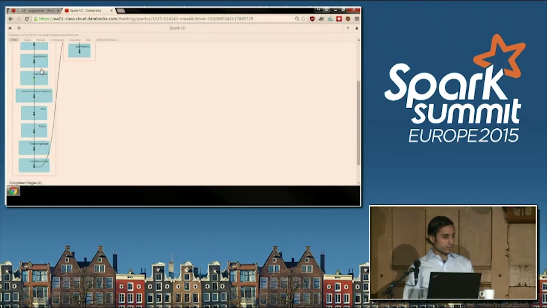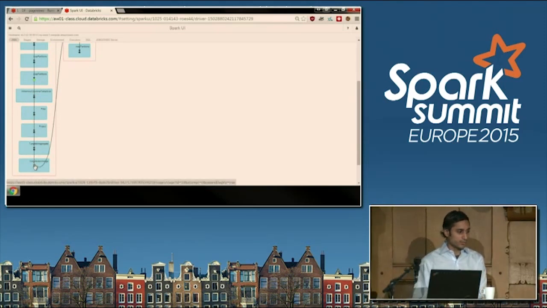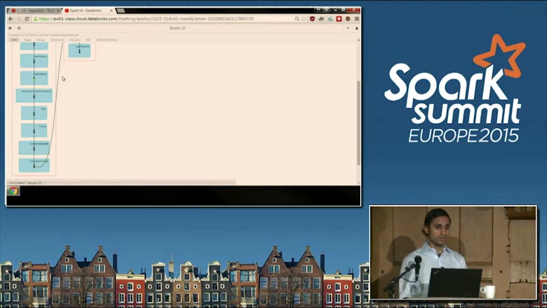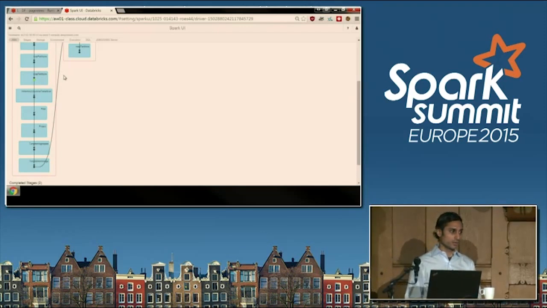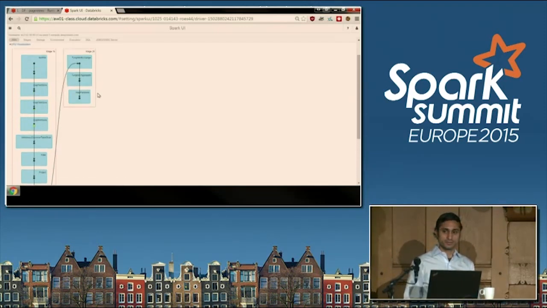There's stage one that pipelines all of these different operations, and then we have a shuffle boundary. This is an all-to-all shuffle happening. Then we do the count. So for now, just keep in mind that this job was somewhat computationally expensive, and network expensive, because I did this shuffle. I'll explain more about what's going on here when we go to RDD land, because it's easier to understand these diagrams in RDD land.